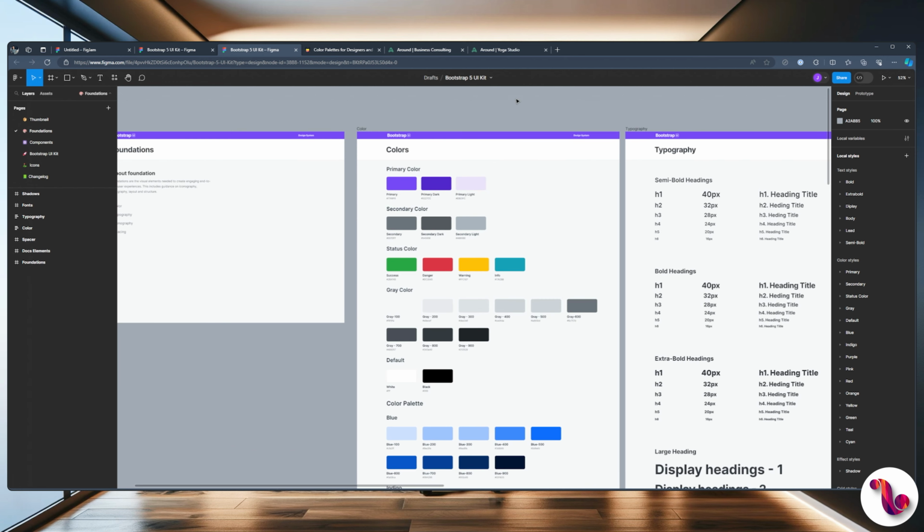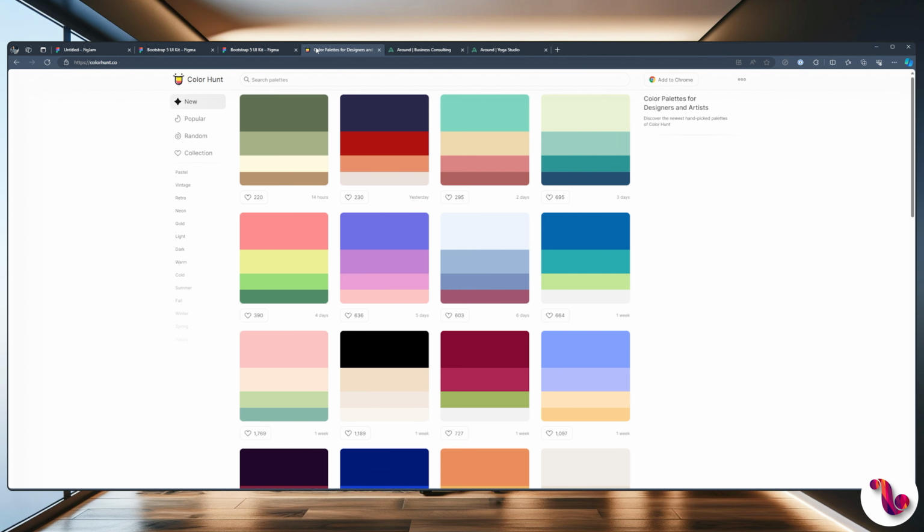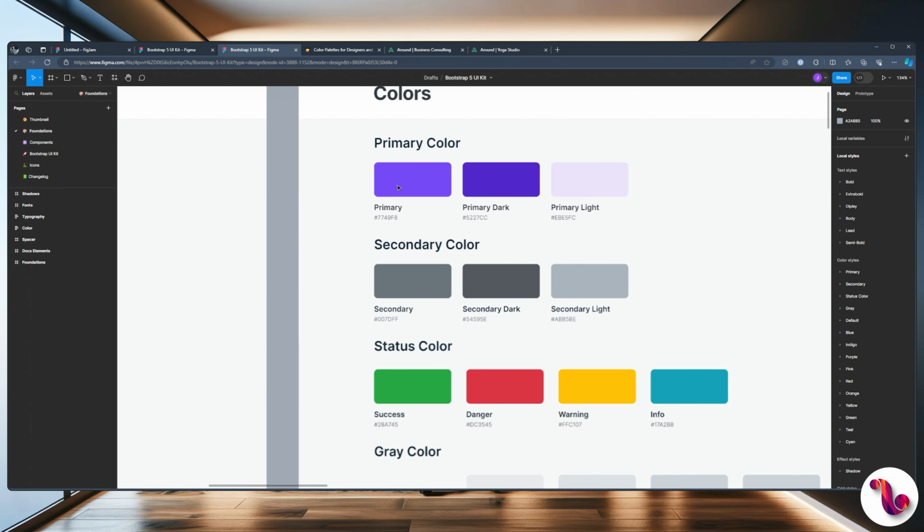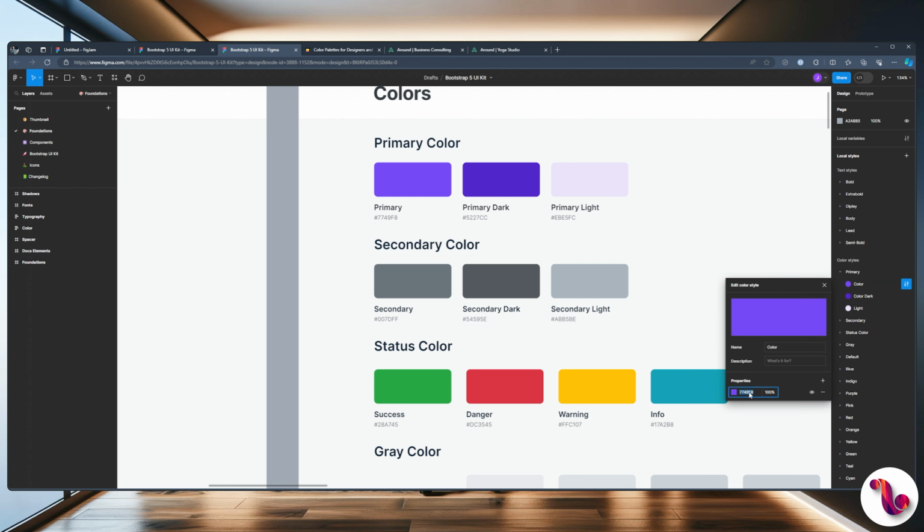The biggest thing that we're going to focus on for now, in this part of the video, is the actual colors itself. I've already got a color space that I really like, and so we're going to use this green as our primary color. So I'm going to copy this green and we're going to navigate in and have a look at the colors. Now there's a couple of ways to modify the colors, but the easiest way I normally find is on the right-hand side, you will see color styles and you'll see primary, secondary, and so forth. I'm going to click on the primary, and the first color, which as it says is color. I'm going to click on the little settings. We're going to edit the style, and I'm going to drop in that color that we just copied.